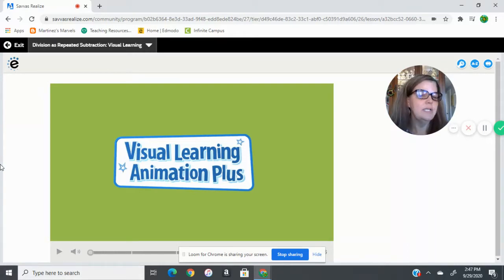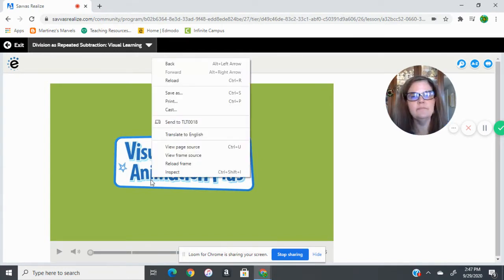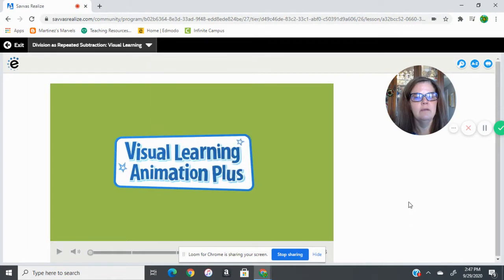All right, guys, so you're in your math workbook, your enVision math workbook, and we are on page 38. If you would please find that in your book. So please go to page 38 in your book. When you're looking at page 38, it says, how can you divide using repeated subtraction?